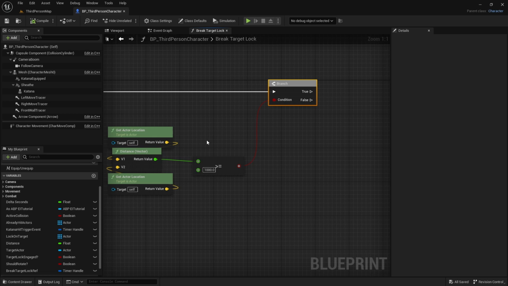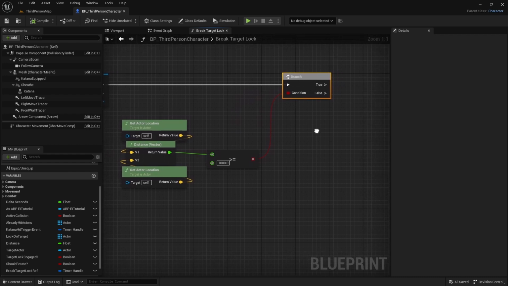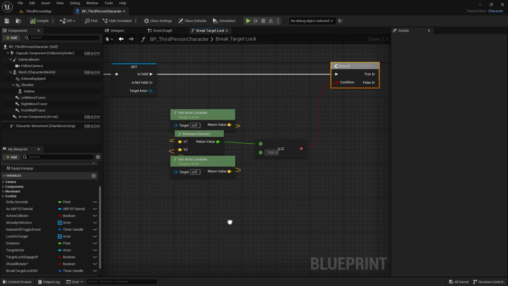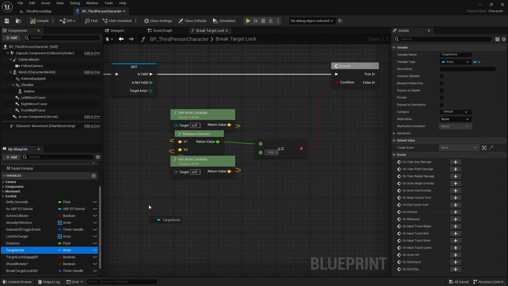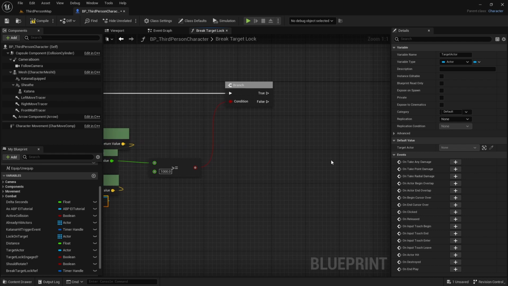If we get to a certain distance, the target lock automatically breaks and you go back into your regular locomotion. For this bottom get actor location, we want to connect our target actor as the target, because we want to compare the distance and see if it's greater or equal to 1,000.